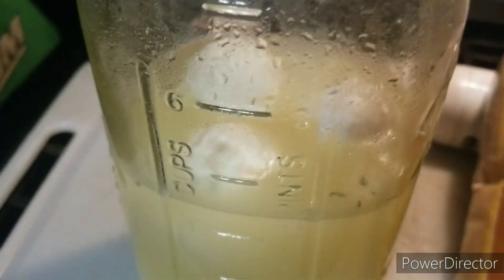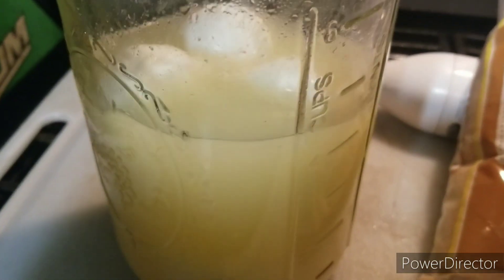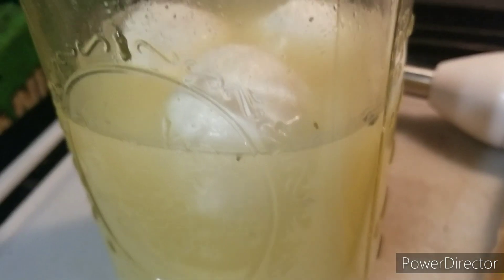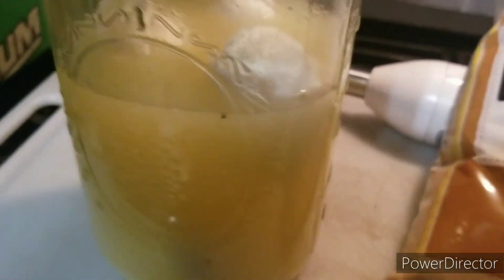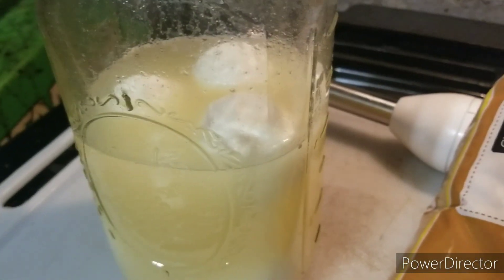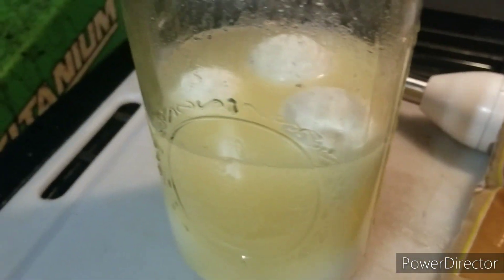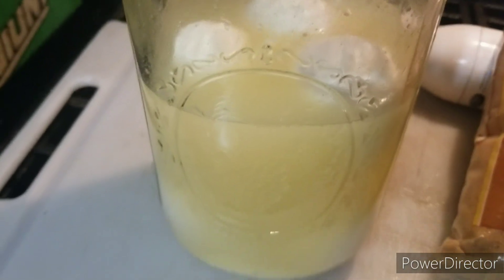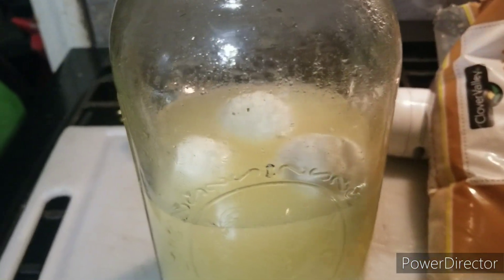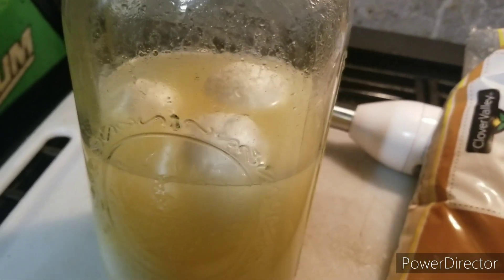What I have here is some eggs that I had sitting in this jar covered with lemon juice for nine days — supposed to be ten, but nine doesn't make much difference fermenting. I'm gonna cover it with an equal measure of brown sugar by weight. This will be my amino acid fertilizer, kind of like fermented fish hydrolysate but with eggs — same deal, all the same good stuff.